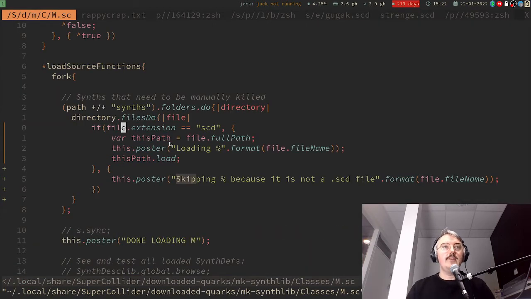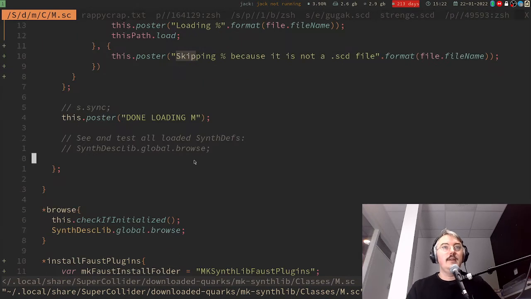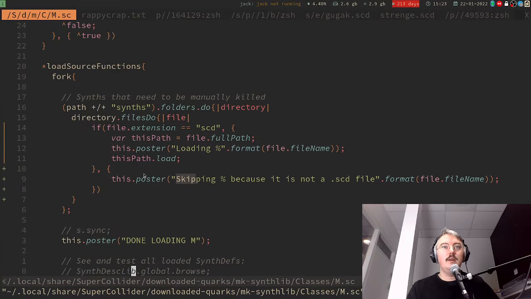I mean, an even better solution would be to not have Faust output super C++ files in random places in your project, but that is for another day and another stream, I guess. The problem is that I'm also the maintainer of that Faust to SuperCollider tool, so I would have to fix that as well. And right now I just can't be bothered because it works pretty well. Okay, that was pretty good.